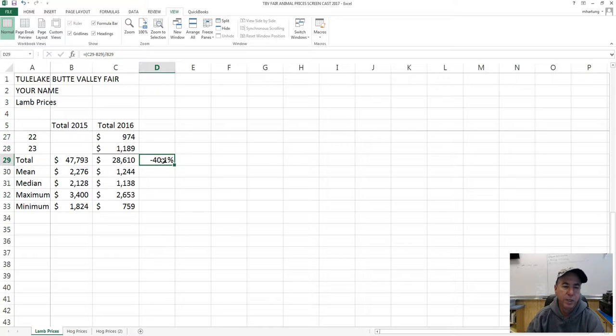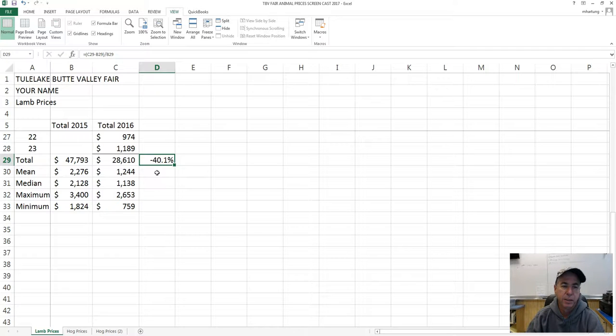Now, another way to think of percent, especially when we're talking about money here, is just think of a $1 bill, and think of this 40% as 40 cents. And when you think of it that way, the difference between 2015 and 2016 was 40 cents less for every dollar.